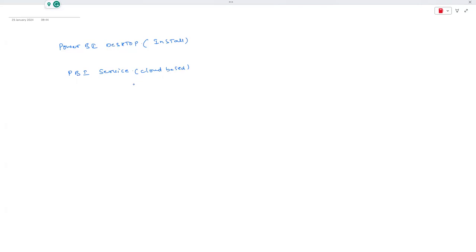So what is the difference? In Power BI Desktop, you can create your reports. But in the Power BI service, we can create the reports, plus we can also manage your reports. Managing means distribution, security, scheduling. All these things we can do as part of the Power BI service. How to connect to the Power BI service, guys? We have to go to app.powerbi.com. Open your browser and type app.powerbi.com. You are going to get the Power BI service homepage.